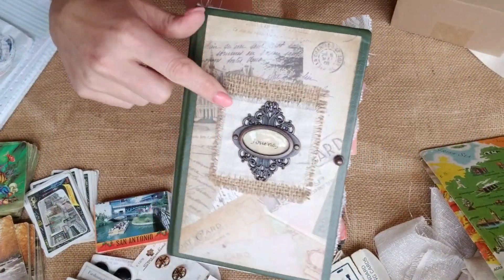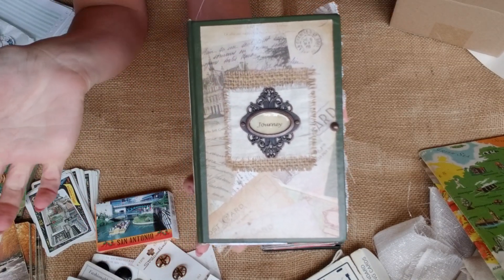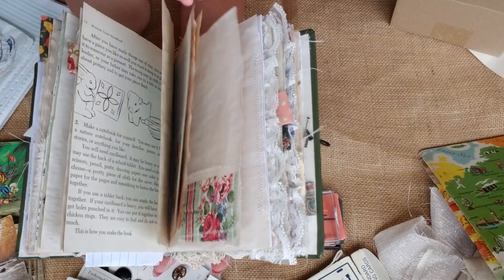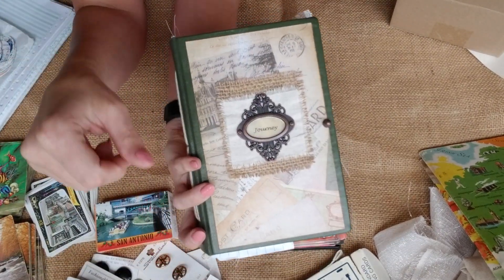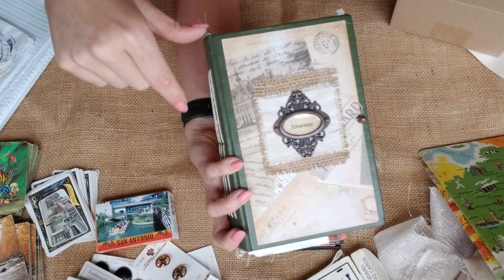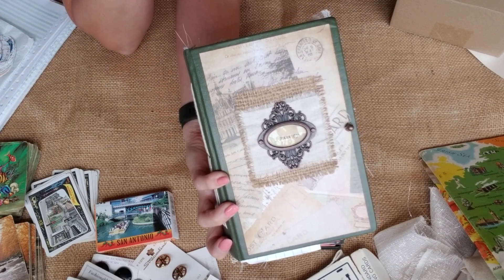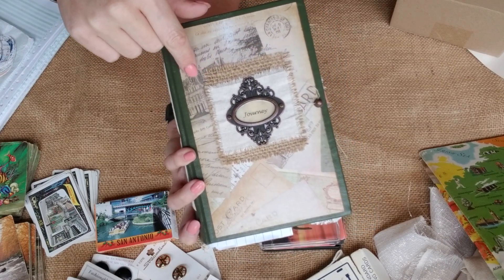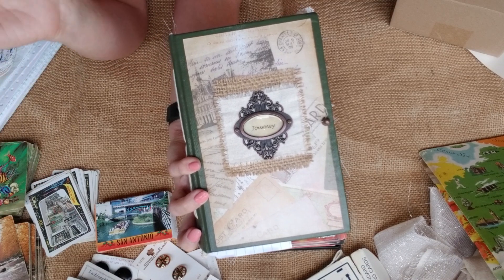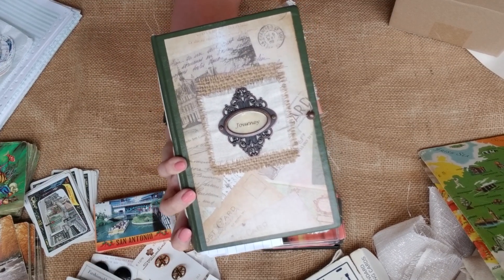I hope you guys like the idea I've put together. As far as tutorials, I can help provide links to Etsy shops and YouTube channels to help you with how to make a signature, how to sew in pages, how to put on lace, how to make a tab, how to make a pocket. There are a whole lot of people I want to share to help you make your very own book similar to this. I don't make tutorials or digital downloads, but I know shops who do, and I'll introduce those shops and YouTube channels as well. I can't wait till you guys get your very own Traveler's Junk Journal kit. You guys have a wonderful day — thank you!